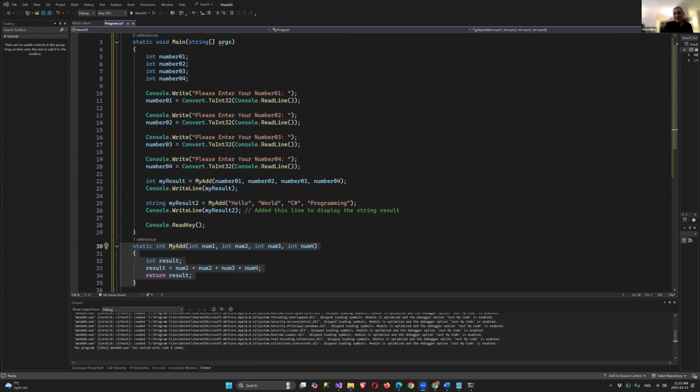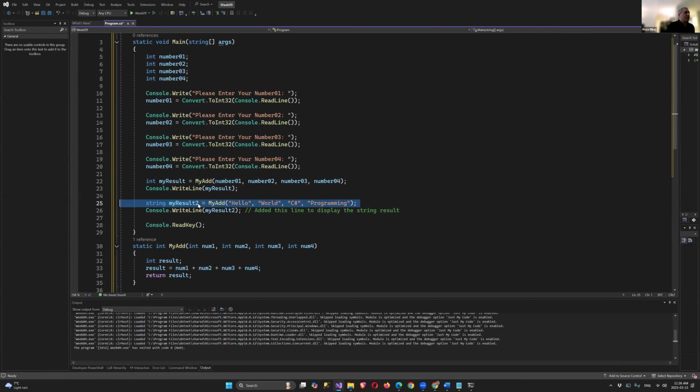So you almost have everything that we see on the screen. What is happening here? I get those four numbers and then I just add them up. And what happens next is, if I say these are the numbers that I get from the user, this is the result. But look at the last one.